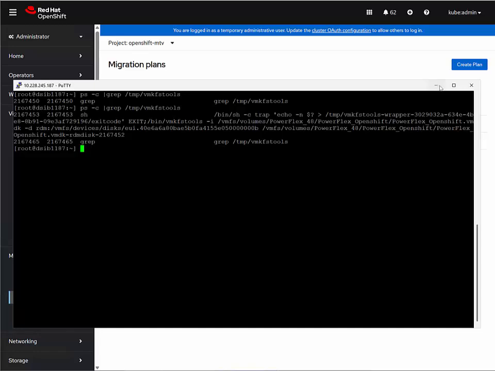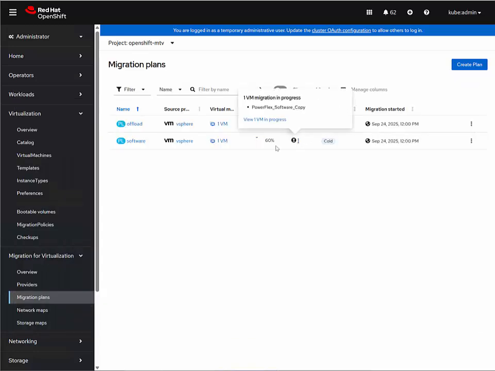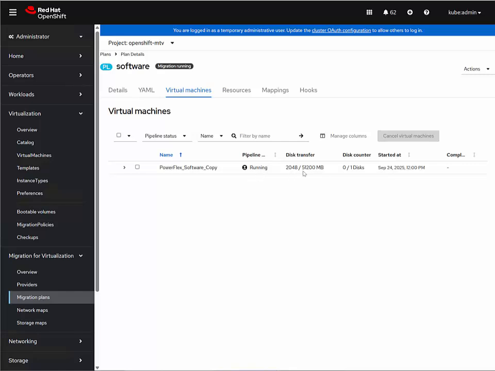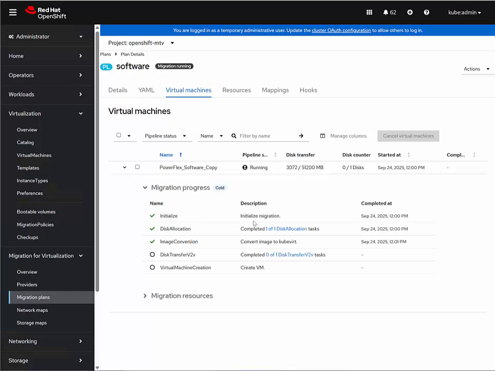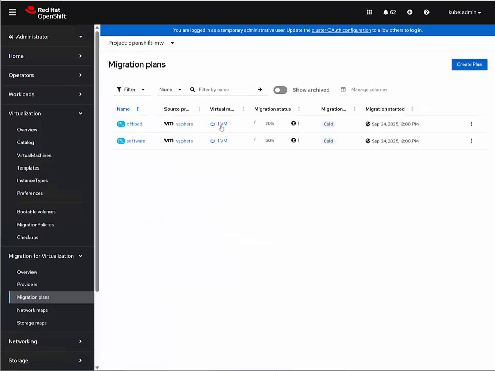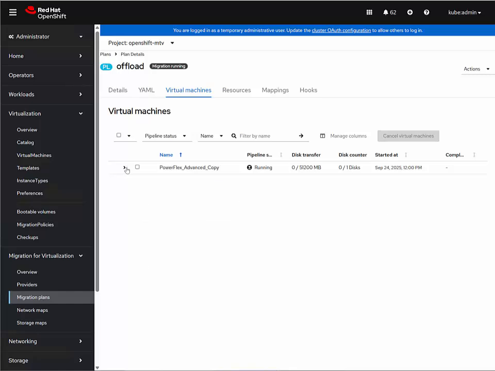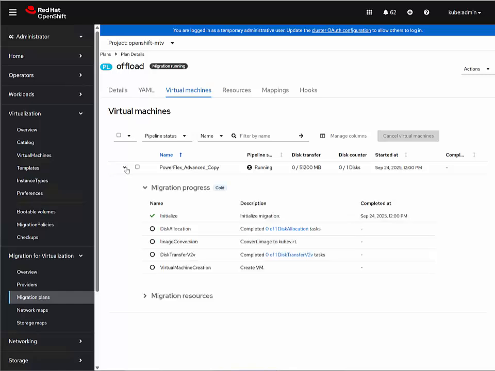And while it's doing this, over here, the software copy is still just copying software based over the network, very slow. So this is going to take a good deal longer to complete. Right? So the disk transfer. And if we look over here, we aren't going to get any updates here. It's not able to go out and find out what VMware is doing and report to us. So it'll always lag here.